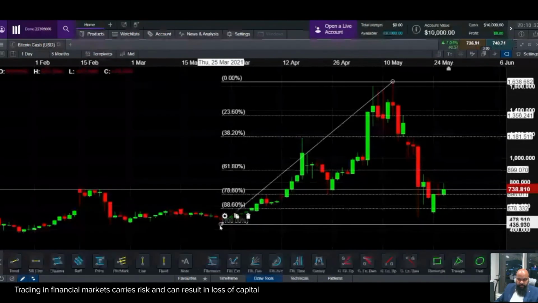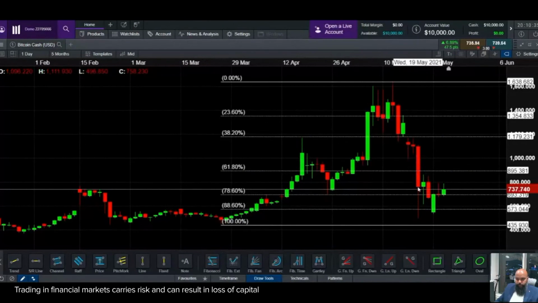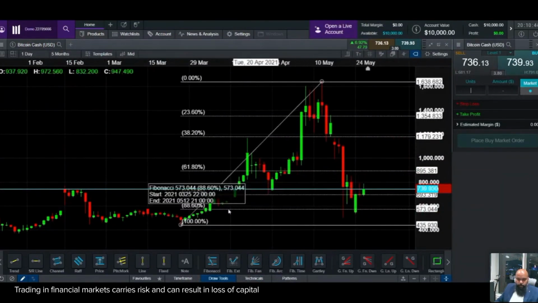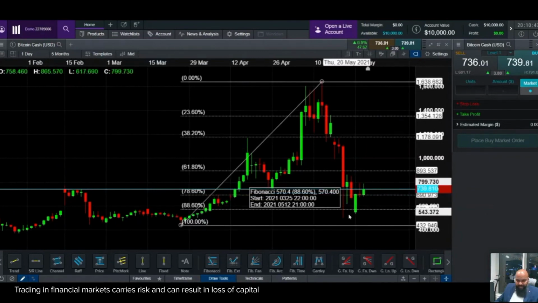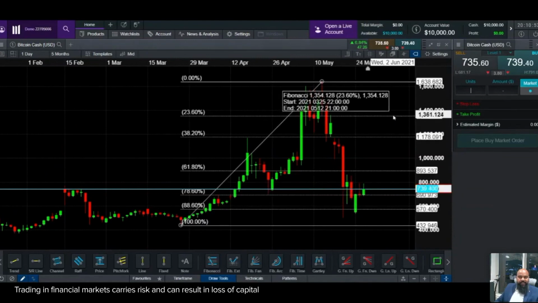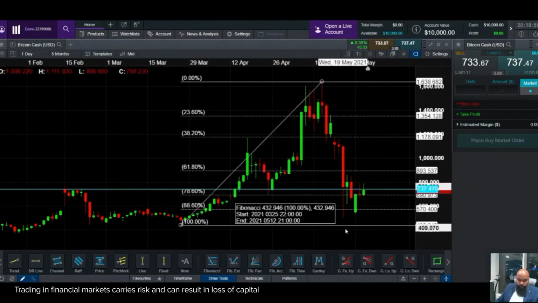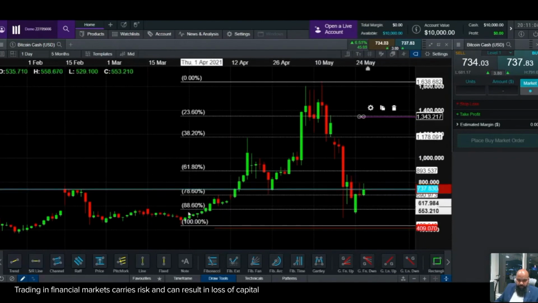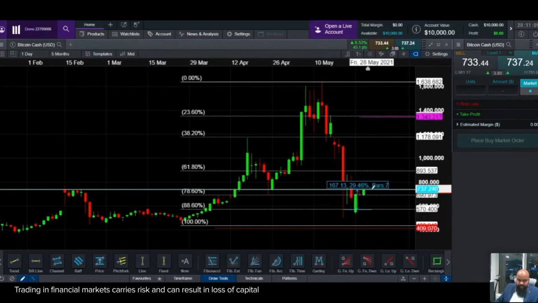Like, let's say I'm drawing this on Fibonacci. Fibonacci came down to 61.8, broke below that, and it has come to 88.6. Now, let's assume somebody bought Bitcoin Cash at 567. Now, the target for this is $1,300, and your stop loss is here below the 100%. So let me just draw the lines because this does not have a limit price. This is your target. Okay, now someone who entered at this price currently is making a return of 29%.